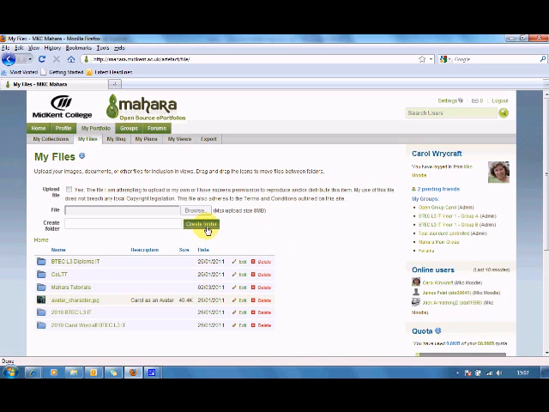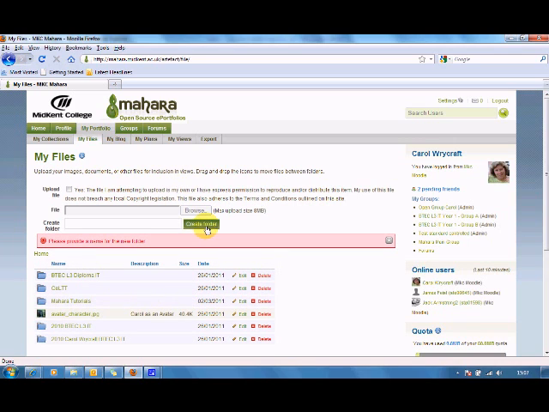So the first thing you want to do is create a folder. And you see it's prompting me here to make sure that I give the folder a name. In this case, I'm going to put it as Social, so that I'm going to keep some of my social pictures here that I might want to share with my friends later. Then click on Create Folder. And you see down on my folder list here, I now have a folder called Social.